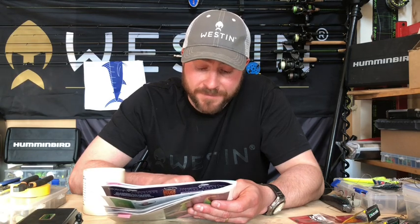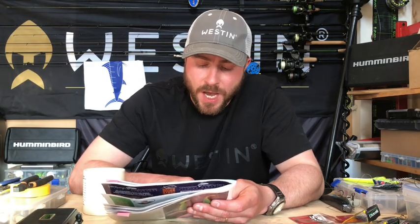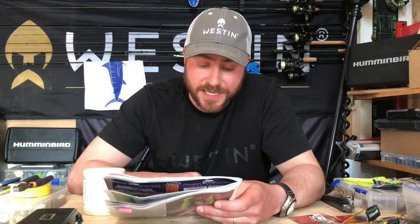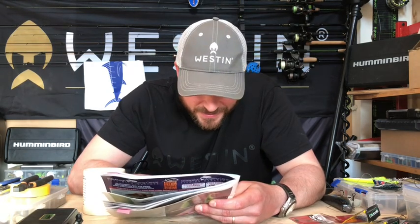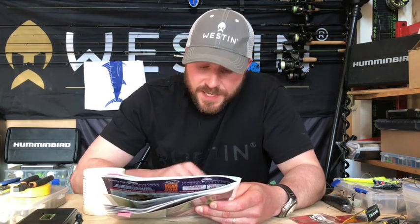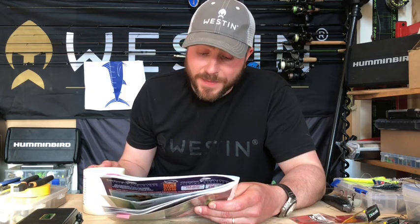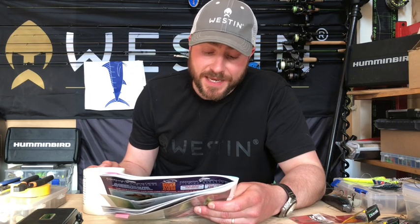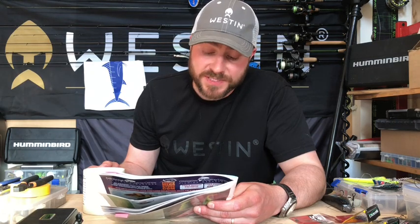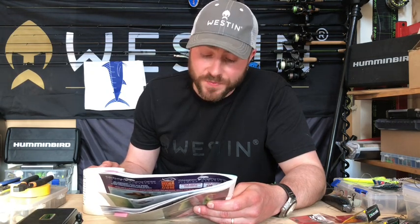My final tip is stingers. This will surprise a lot of people and it can be quite fiddly, but especially for you canal people: I will even use tiny size 18 stingers on a lure as small as two and a half inches for canal Zander. Don't be afraid to put them literally in the paddle tail. Yes it might kill the action of the paddle tail, but I'm less concerned with a stinger killing the action of the lure and more concerned about converting bites. I've had countless sessions where they've been particularly finicky and 60 to 70 percent of the fish were only on the stinger. Without one, that is a lot of bites and not many fish in the net.